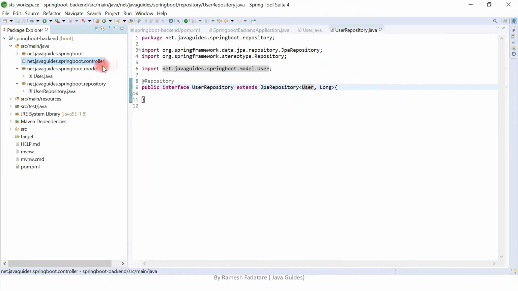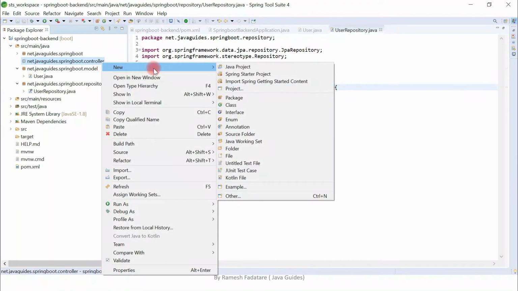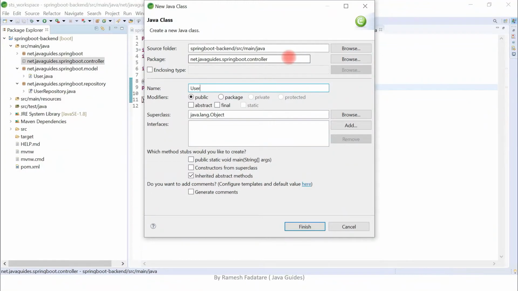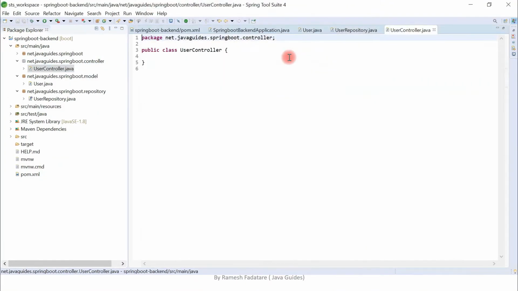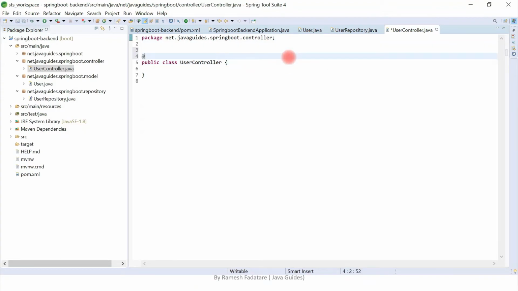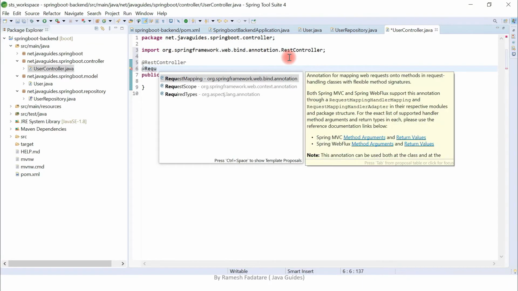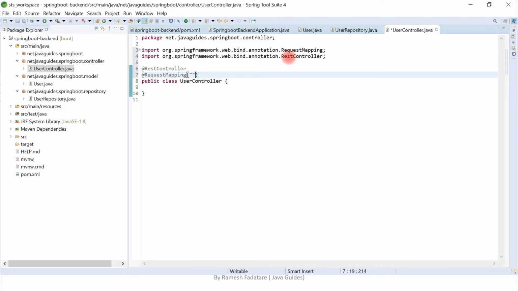In order to create a REST API, we need to first create the controller. Right click on the controller package, New, and then choose Class, and let's give the class name as UserController. Okay, and let's annotate this controller with the @RestController annotation, and also use the @RequestMapping annotation, and let's give the path as /api.